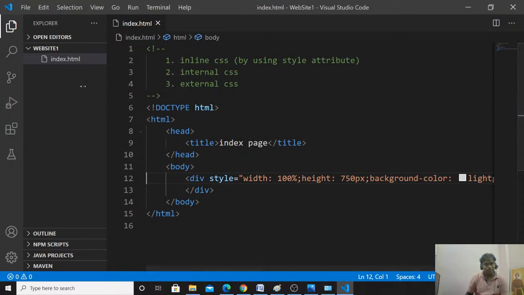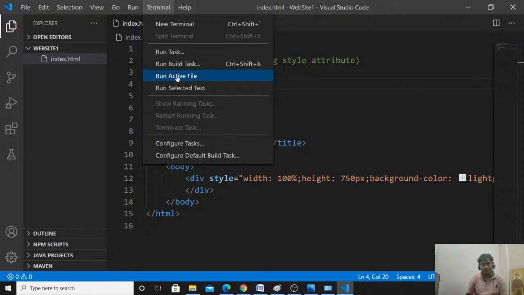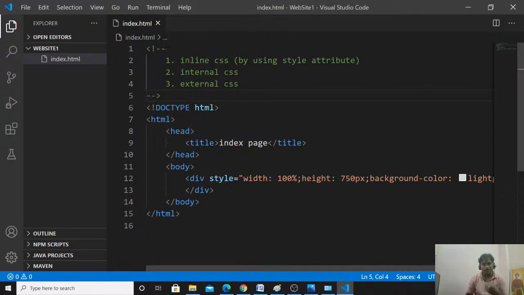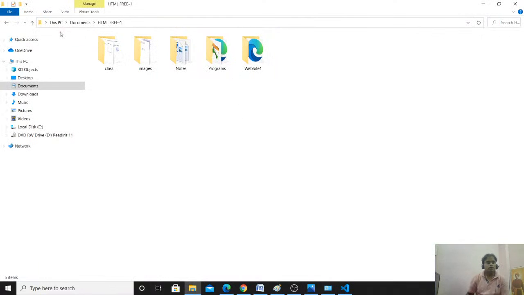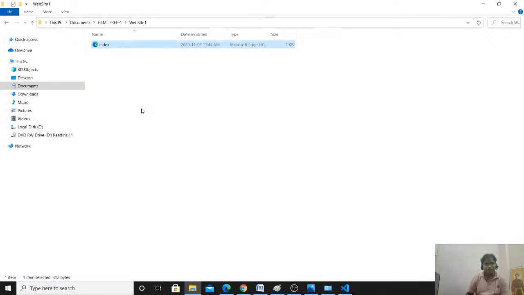So I would like to run this file. If you want to run this one, just go to the terminal, run active file. You can click it. Otherwise, we have another option also. Go to the folder where you have saved that index.html file and give a mouse right click, or if you double click this index.html file, yes, it will get executed automatically.